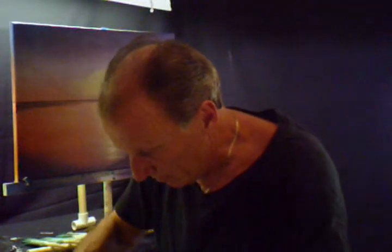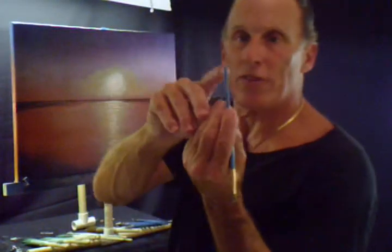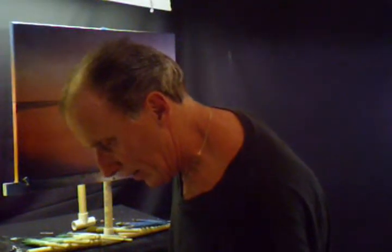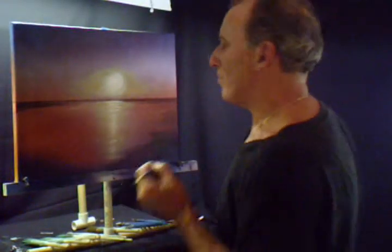I'm going to get into some liquid clear. It's a little bit milkier whites. And it's going to work better for my stars that I'm going to put in. A little bit of liquid white. I'm going to use the end of the paintbrush here. That's going to be your star. You're going to mix it in with some liquid white in with the paint and just dab it. Kind of mix it up so you get almost like an ink consistency. Just move it around. You get that right on the top.